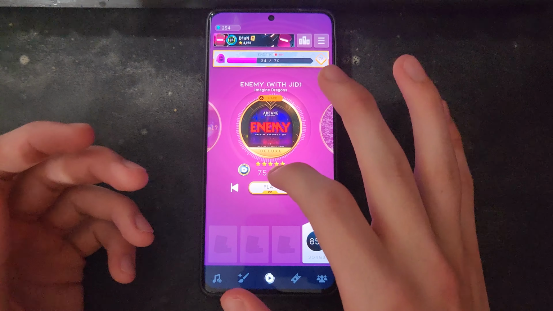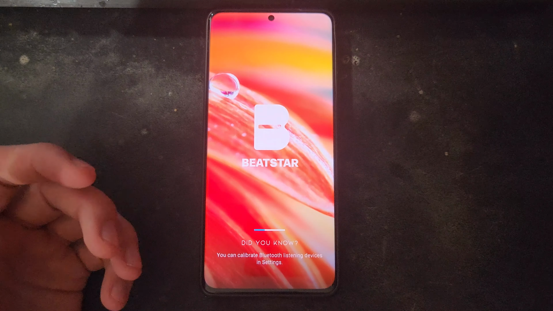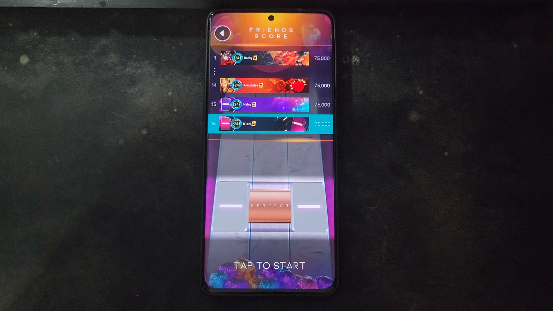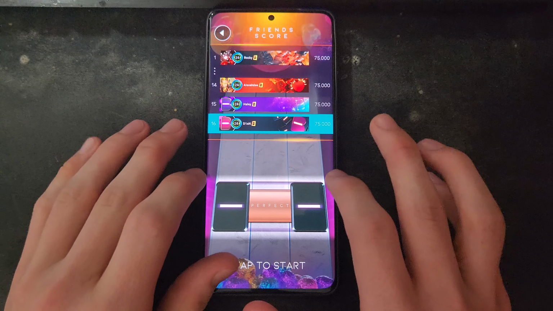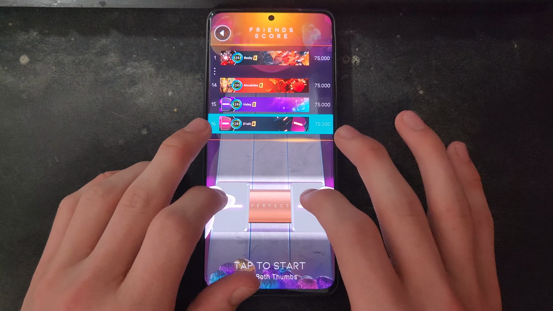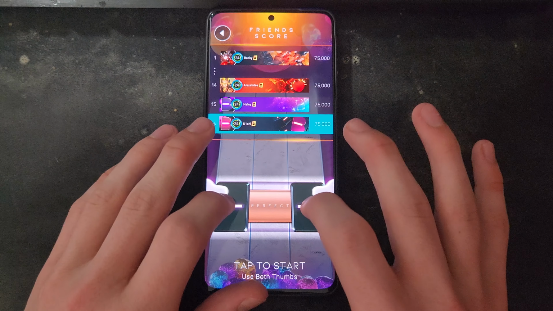Hey guys, it's Dylan, and in today's video I'm going to be DPing Enemy Deluxe. Now this is one of the three that got added in the most recent Deluxe bundle. And I think everyone's quite excited for this one because of JIDS' part in the standard, which got severely undercharted. And this version supposedly does it justice.